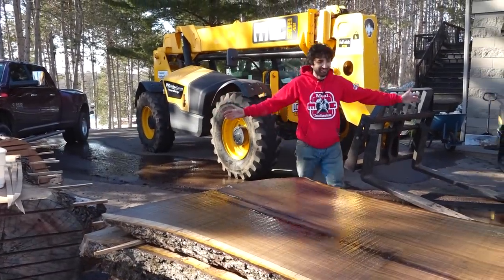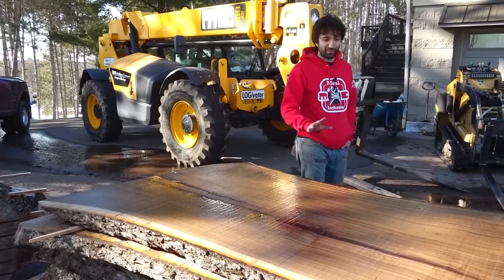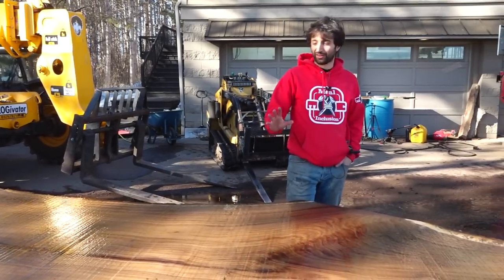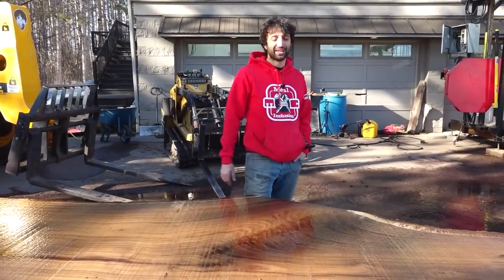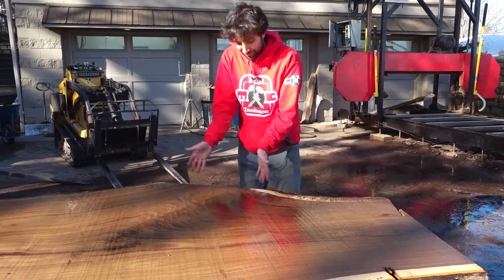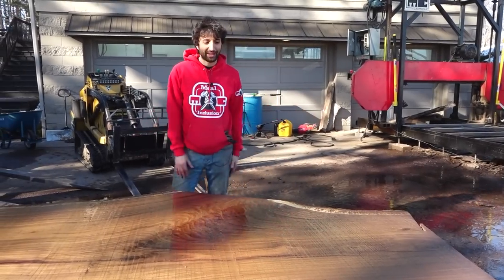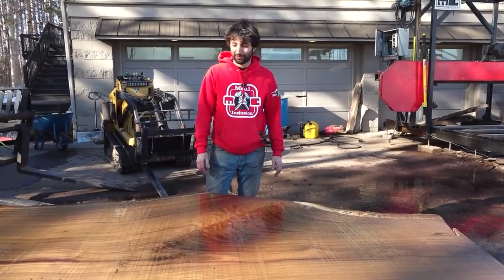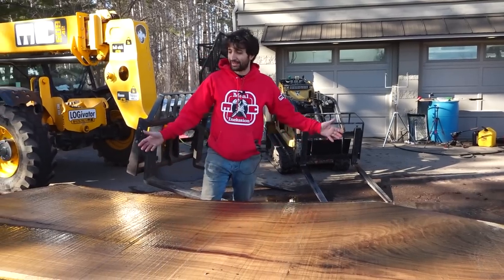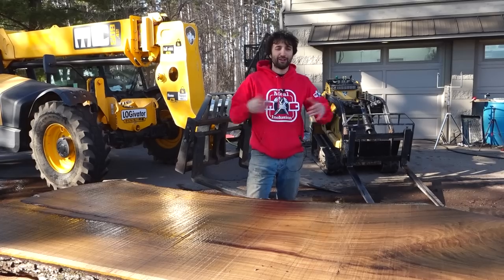So there we go. This actually yielded some really amazing and awesome slabs. And again, I wasn't totally sure this was gonna work out, but it did kind of work out for the most part. You know, the thing with salvaged logs and things is you never kind of know what condition they're gonna be in as they're taken down. So this would have been a lot nicer if this limb kind of at least came out to here a little more and we didn't have the chainsaw cuts up in here and whatnot, but that's just part of the game, and you kind of do with what you can with these things, and hopefully you get something that's actually usable and something decent. And at least I feel like I did a decent job of getting something usable out of this log. So hope you enjoy this kind of fun, quick one.